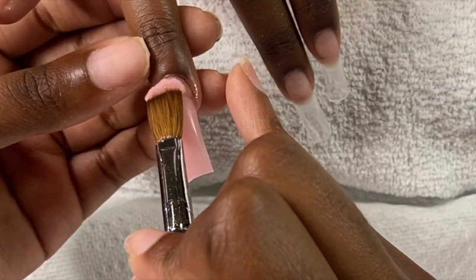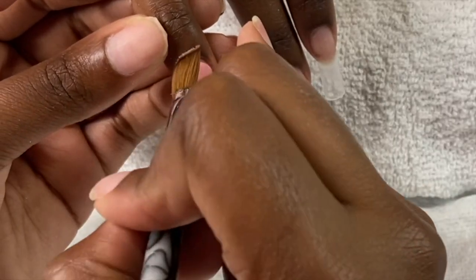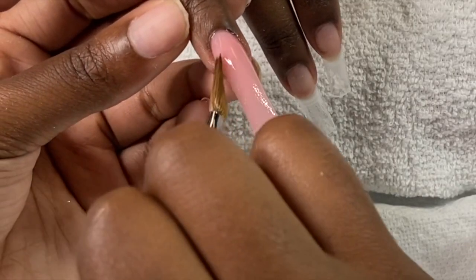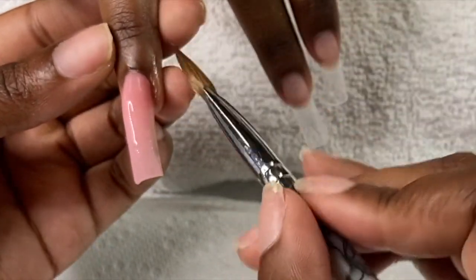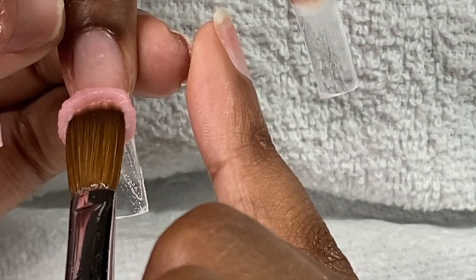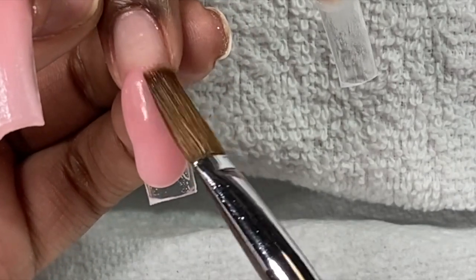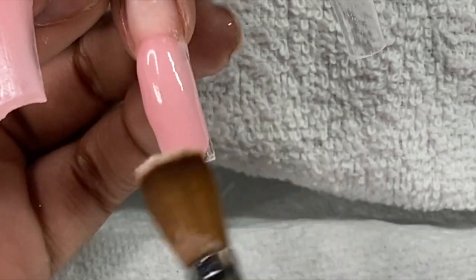As far as my application, I do the same thing — I cover the tip and then the second bead I build with my apex. Your apex is super important, especially with long nails. With long nails you really want to make sure you have an apex, otherwise they could easily break it the same day. Your apex goes where the natural nail and the nail tip meet — wherever you glue down the nail tip, that's typically where the apex goes. A lot of people think the apex is supposed to go at the back by the cuticle, but that's entirely wrong. You want the cuticle area to be flush with the natural nail and the apex to be in the middle of the nail.